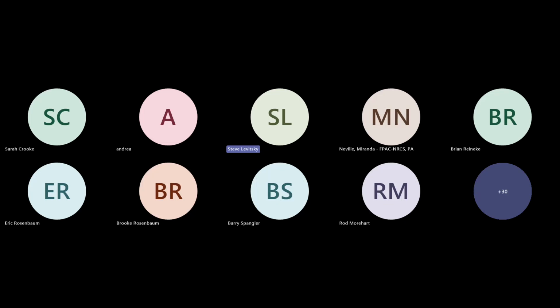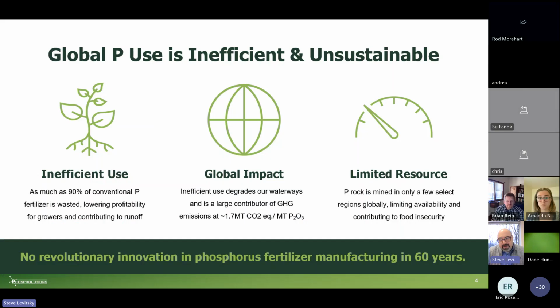and have a general idea of phosphorus issues. But I think the thing that for me was surprising, I didn't realize until I came over from Purdue Farms, how inefficient phosphorus use really is. So essentially, you apply a fertilizer, MAP or DAP, of that fertilizer placed, only 10 to 20% of it makes it to the plant in that growing season.